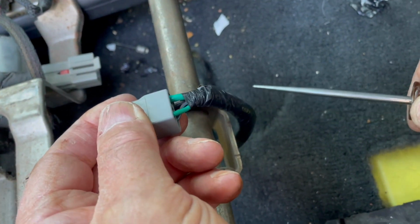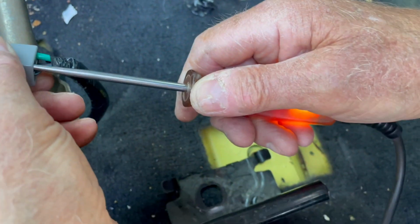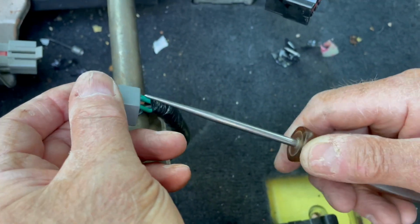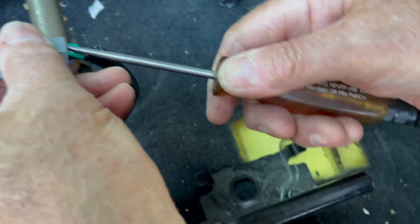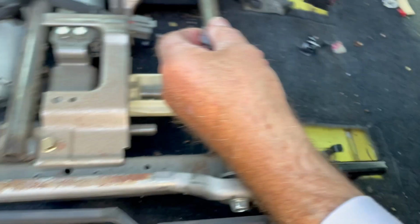So here's us diagnosing the wires. Yeah, green, okay, good. Green. Here's the other one. Nothing. Nothing.